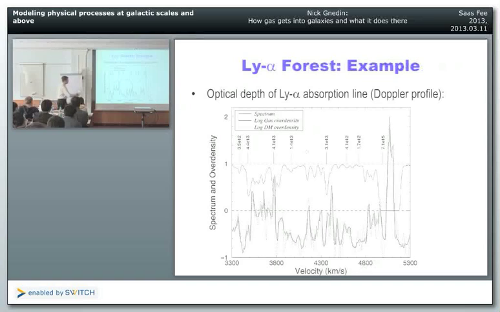And then this thin line is a spectrum. It's actually e to the minus tau that you observe, which goes from 0 to 1. So whenever the density is large, you have a lot of absorption. You see this very large absorption feature. Whenever you have a peak of density, you have dips in the optical depth.